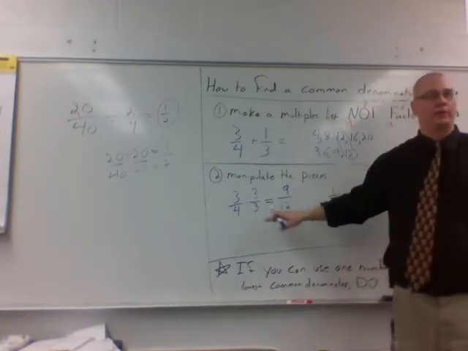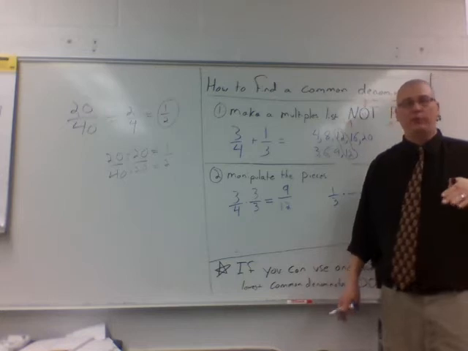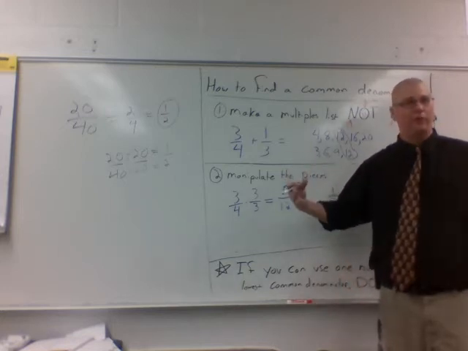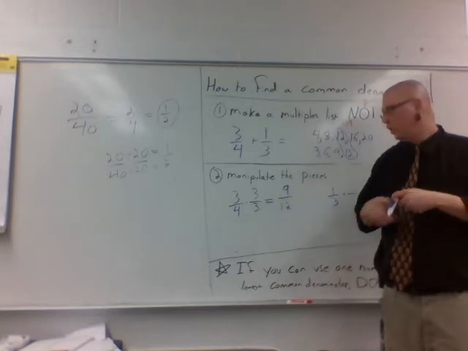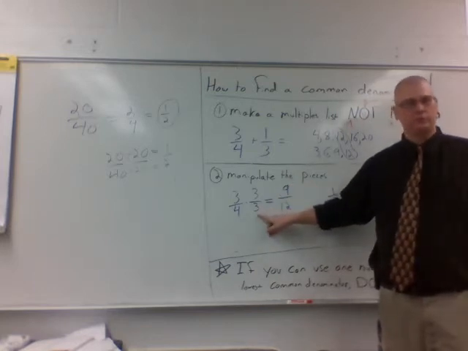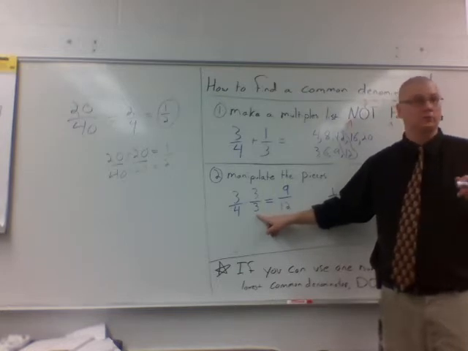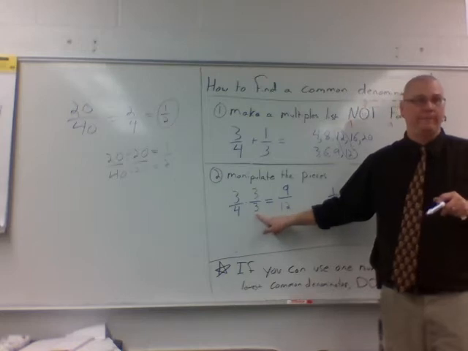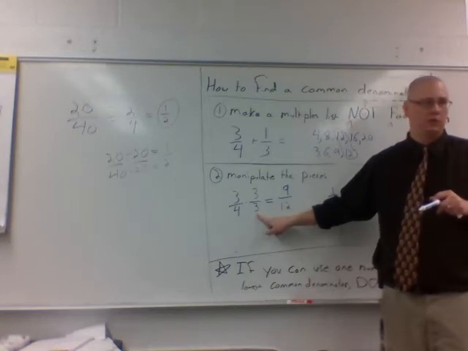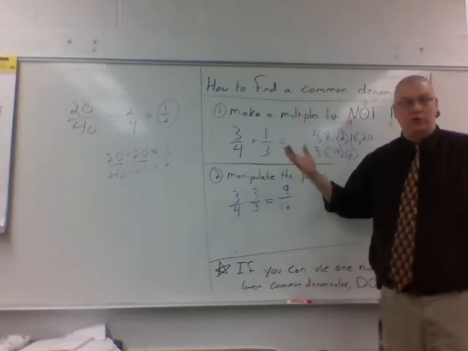Why does this work? Do you remember the identity property of multiplication? Anything times 1 equals itself? One group of stuff is just one group of stuff? Yeah. What's this fraction equal to? 1. Yeah. I have 1 pizza, I cut it into 3 pieces, and I kept them all. Still just 1 pizza, right?